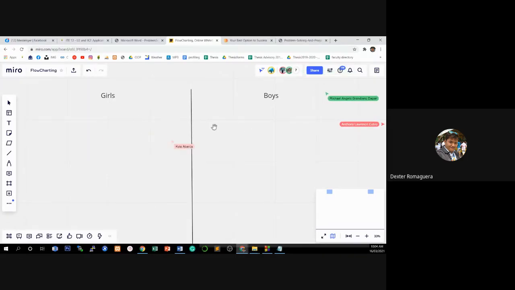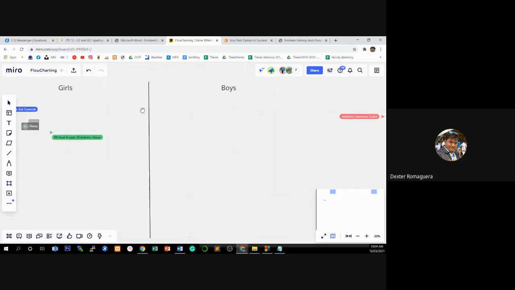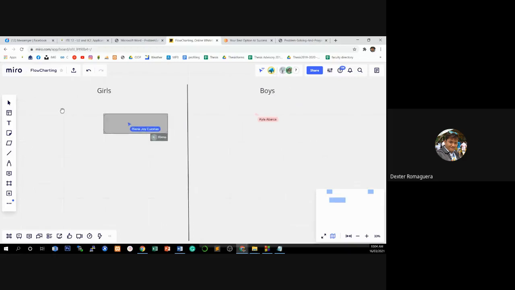Guys, kung gusto mo mag-drag, click lang ninyo ang arrow dinhi sa kilid sa upper left corner, ang select or V. Click lang ninyo kung gusto ka mag-drag. Kung gusto ka mag-edit sa object, i-double click lang nimo kato nga particular object. Okay? So observe lang ninyo ang pag-observe sa Miro.